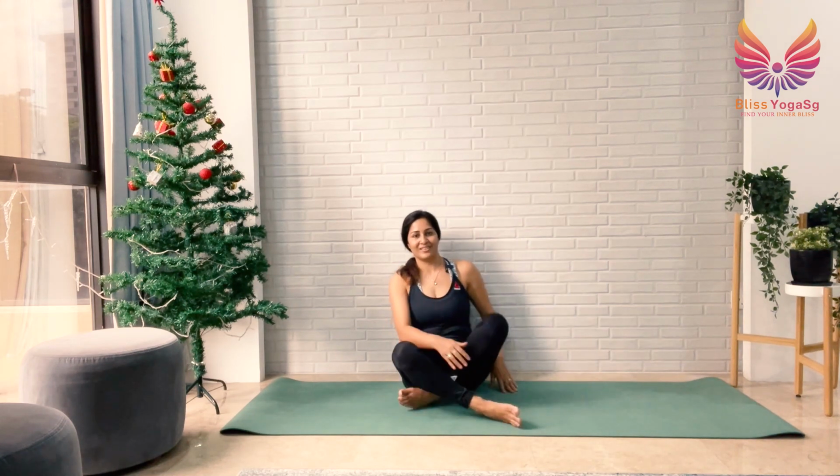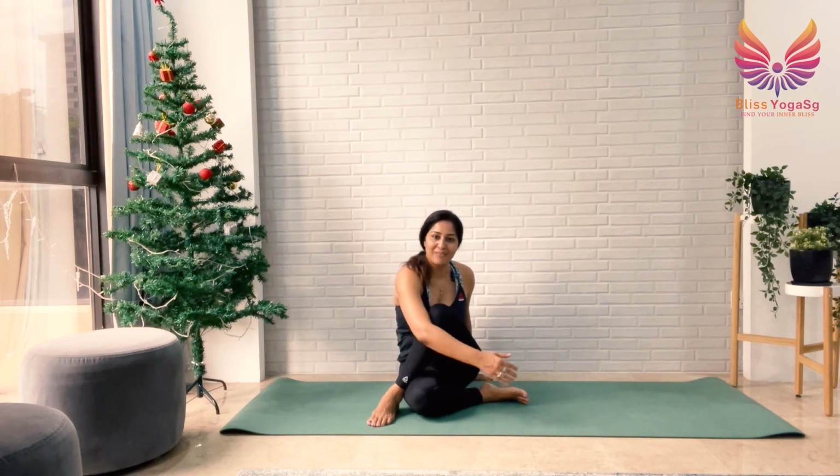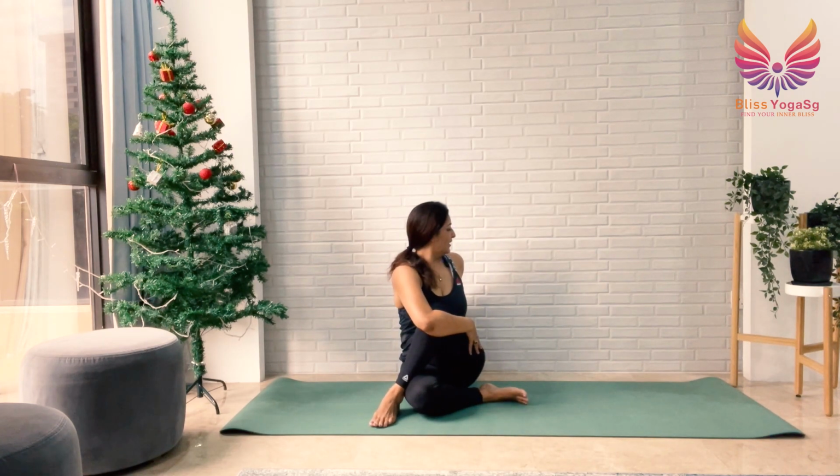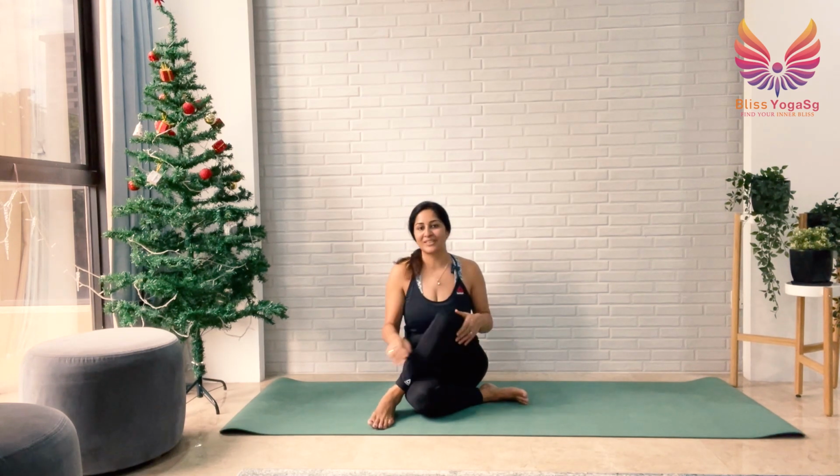Let's switch side. Rest your right leg down. Cross your left leg over right leg. Hug your left leg in with your right arm. Twist to your left. Ground your left foot on the mat. Breathe. Stay here. One more breath. Breathe in and breathe out. Okay, let's come back to the center.